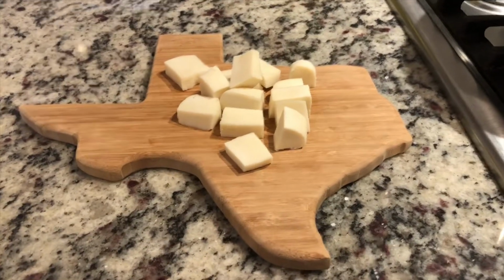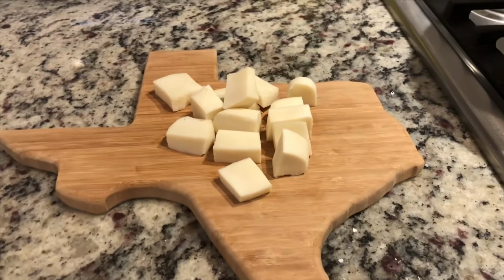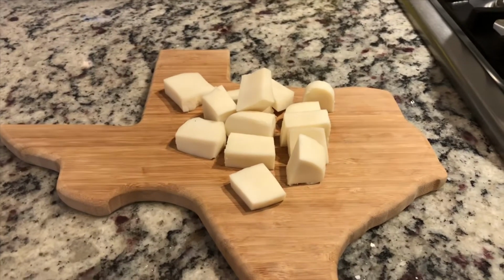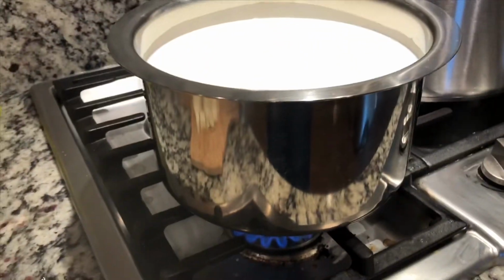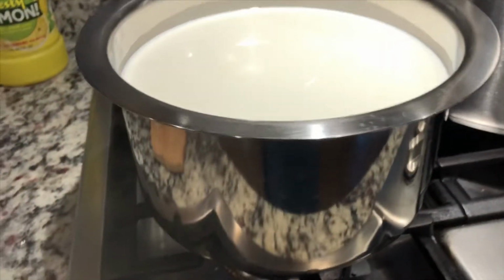Urban Acres, and today we are going to be making paneer. Paneer is a very, very simple cheese to make, and it only uses 2 ingredients. You're going to need lemon juice and milk, and you can use cow milk or goat milk.